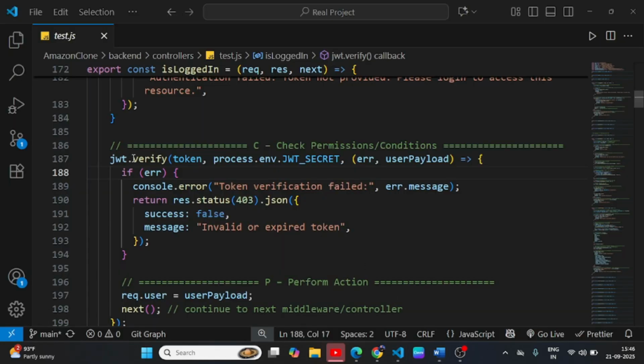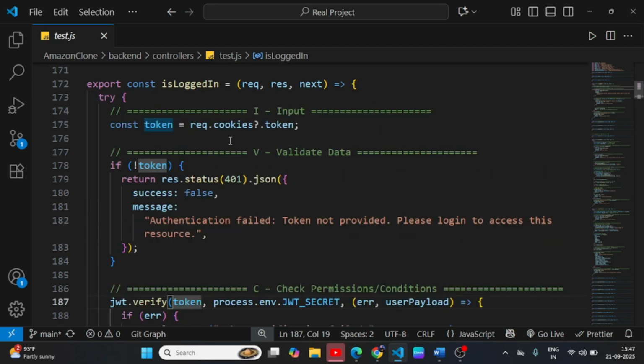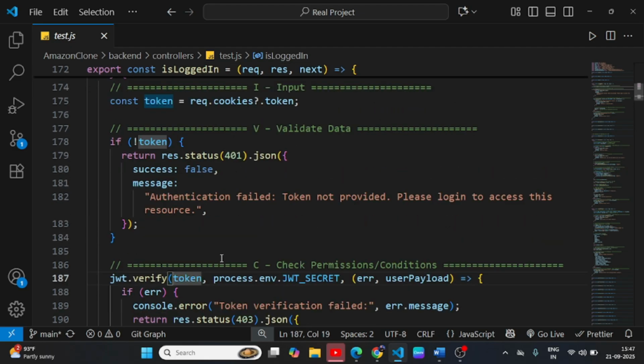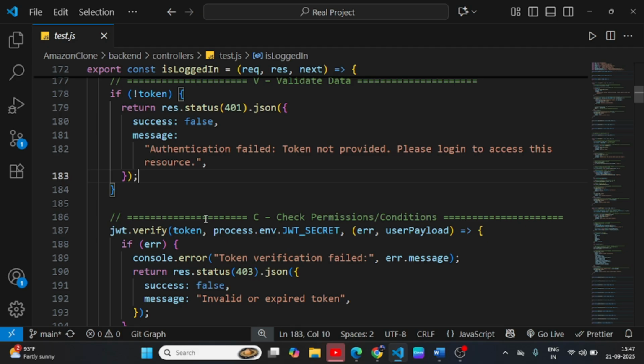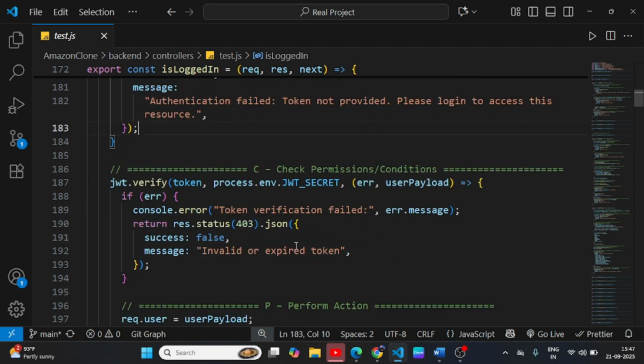So this is the token, and this is the token, guys. It's a token, right? So it's a first argument, second is a private key, and third is an option. So here we don't have an option, but we have a callback function. So yeah, callback is also included in option. And then as I told you, we have to follow this: error, and then decoded. Okay, so it's a user payload, and then it's a callback function.